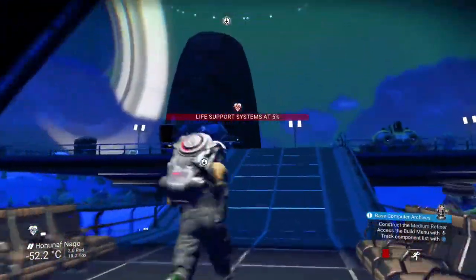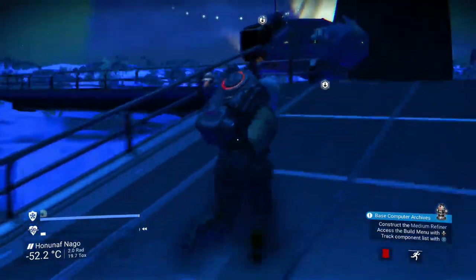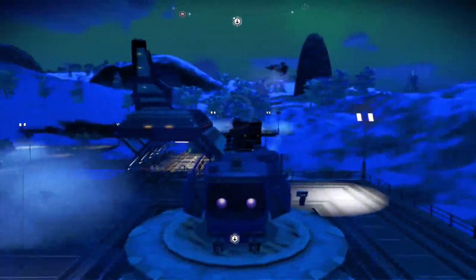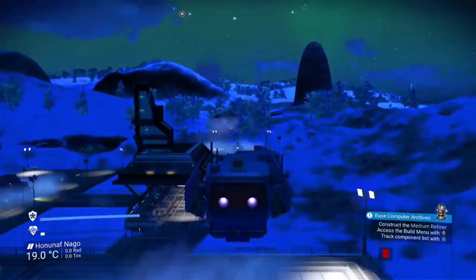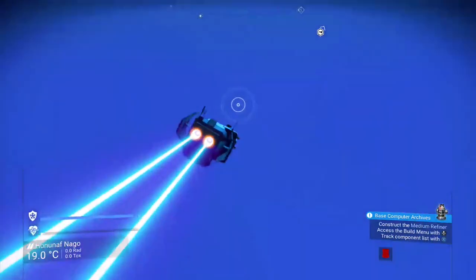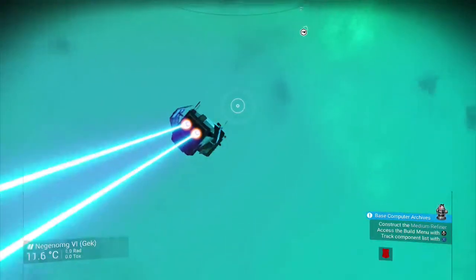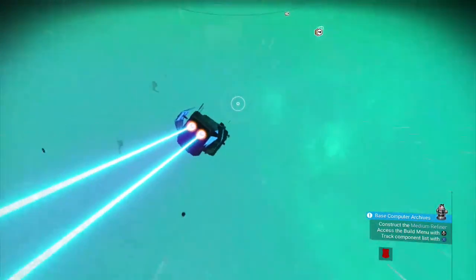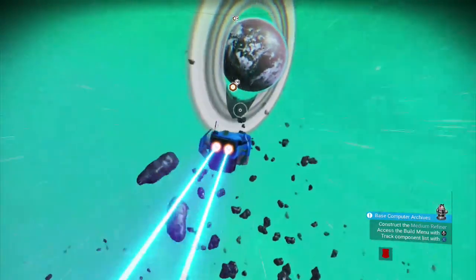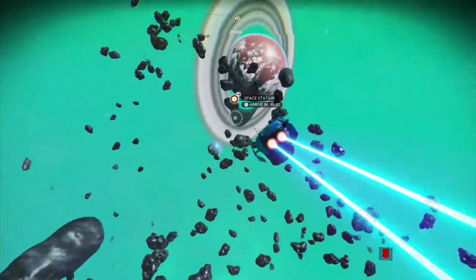Take off, head back to the space station. Again, I would usually build our teleporter and our base computer, but I don't want to waste time doing all that when I forgot to get those materials. Head back to the space station, use our teleporter, head back to our original base we set up on the mining facility, or mining economy.